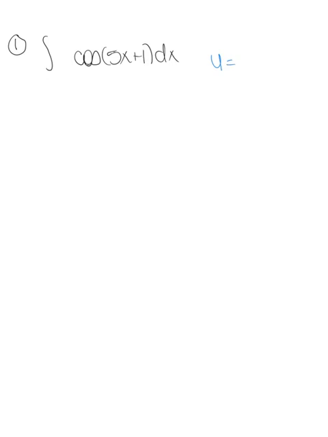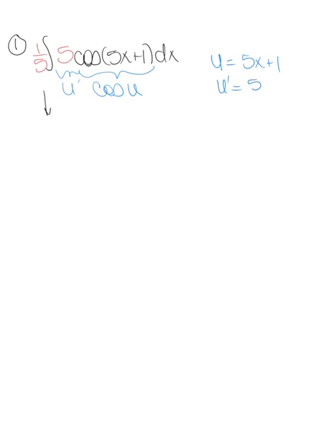In this case, we might let u be the angle, which is going to be 5x plus 1. If that's u, then the u prime that goes with that is a 5. And the thing with numbers is we can always get our numbers in here. Let me show you how that works. Based on the way I've defined u, I can see that this part represents the cosine of u. And remember, even though we need the u prime, it won't come out of the answer, but we've got to have it there. So I need a 5, and again, I can get those numbers as long as I multiply on the outside by a 1/5.